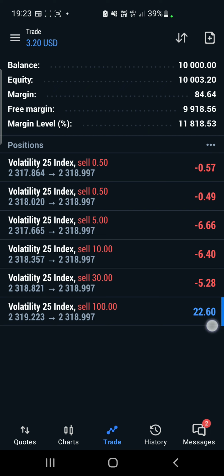Look what I just said. This whole one can just cover all these profits because it's a much bigger lot size, you understand? It's like basically saying I bet 1,000 rand and then these are all just 5 rands. Obviously the 1,000 rand is going to have a bigger return than these small ones. And again, this is not betting. I kid you not, it is not betting.